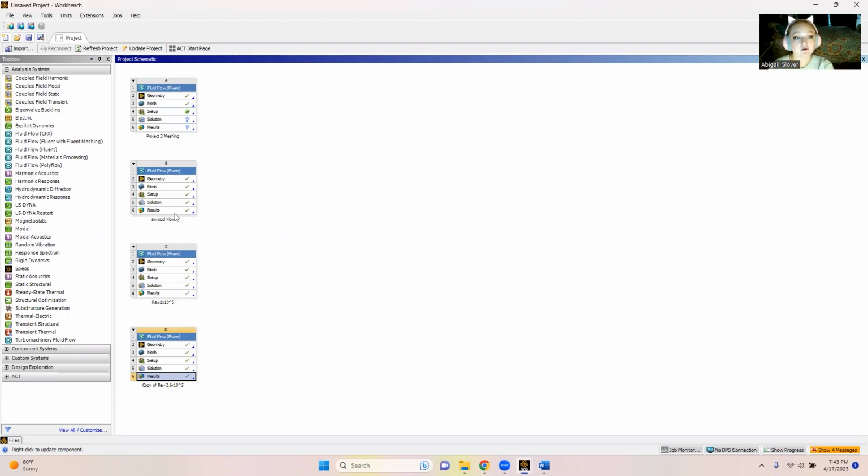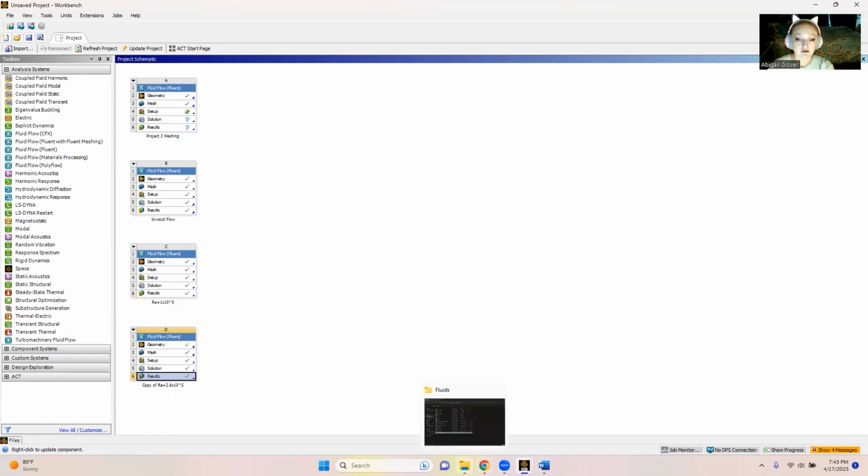But as I stated before, we have our Inviscid flow. We have 2 of the 4 Reynolds number cases. From here, you would just duplicate your first Reynolds number case. You would go into CFD Solver. You would change your velocity. And then when you go into post, you just need to make sure that you carry that velocity over into your coefficient of pressure equation. From there, you can export your data from both, and we can open them up in Excel.